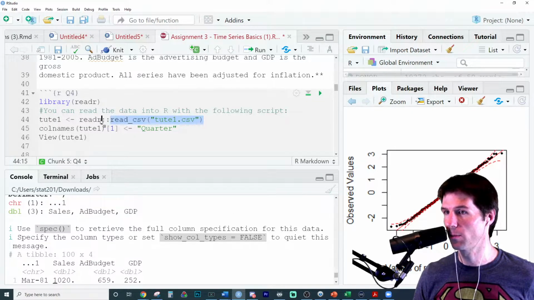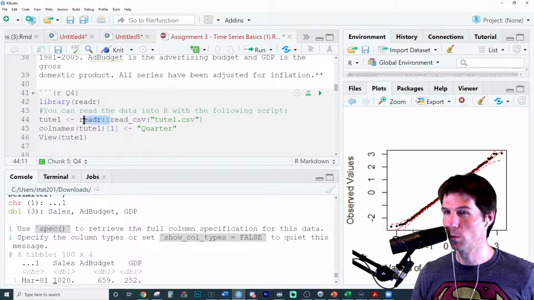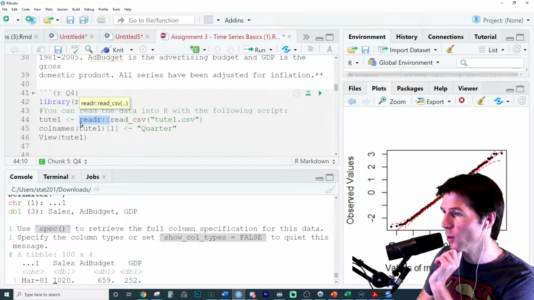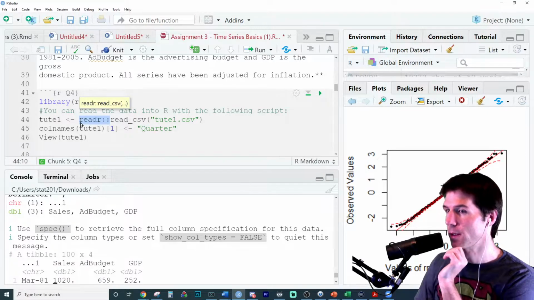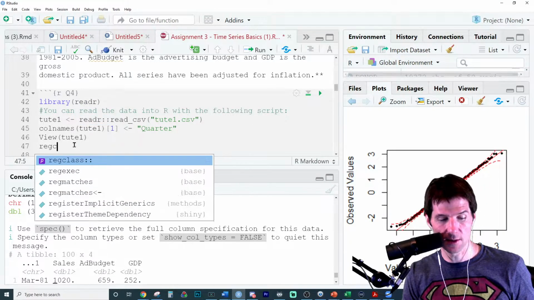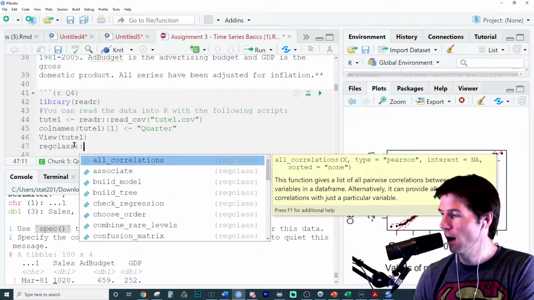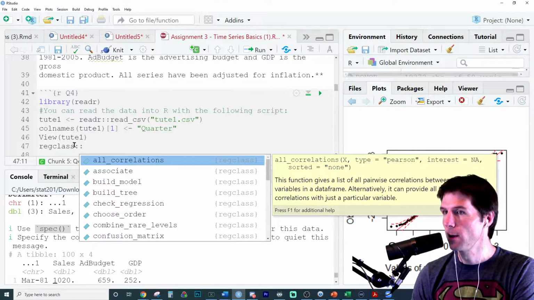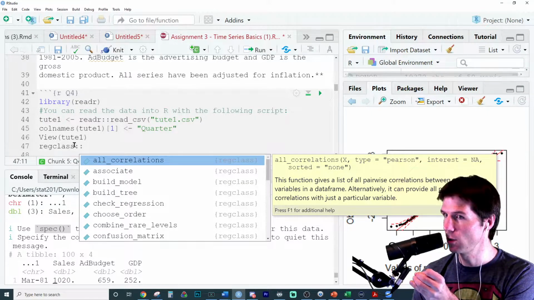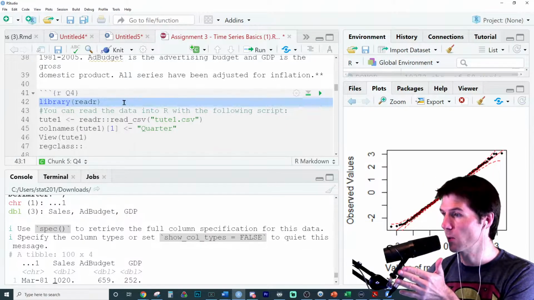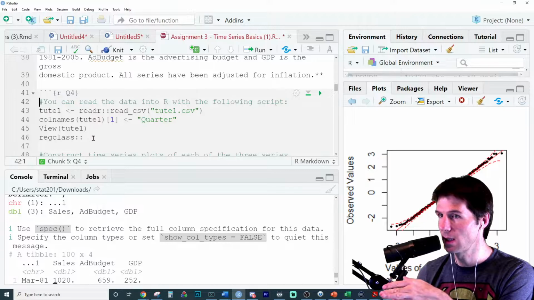But why are we doing this readr:: right here, which we probably don't need? Who has any ideas on that? What's the point of that readr::? If you program in R, what is that doing? Like if I go here and I go reg class, I'm doing what? So we are using the readr package and the read CSV function. But when we do the name of a package and then ::, we can access the things inside the package without loading the package. So actually, I stand corrected, we don't need to load library readr because we don't need to load the library to access things inside the library.